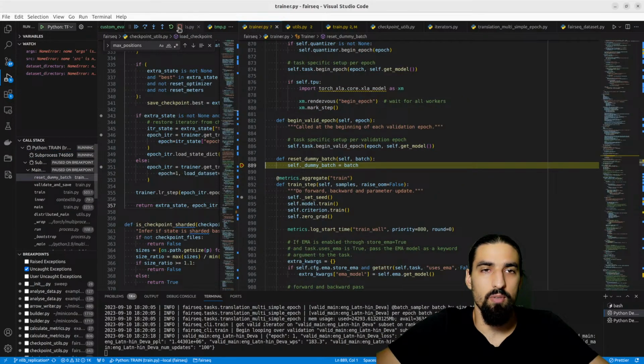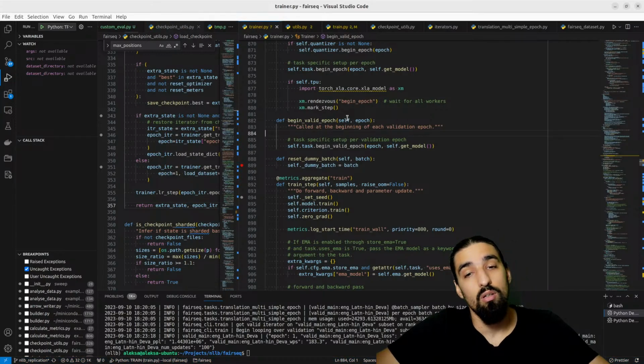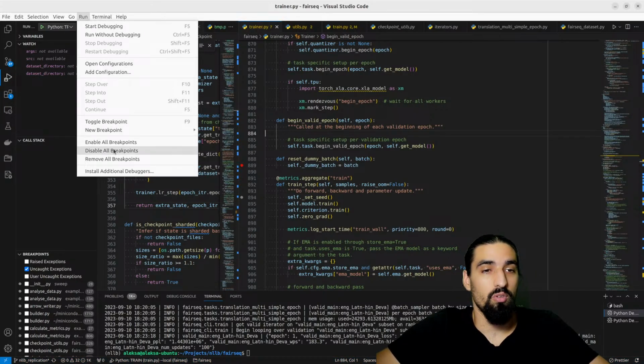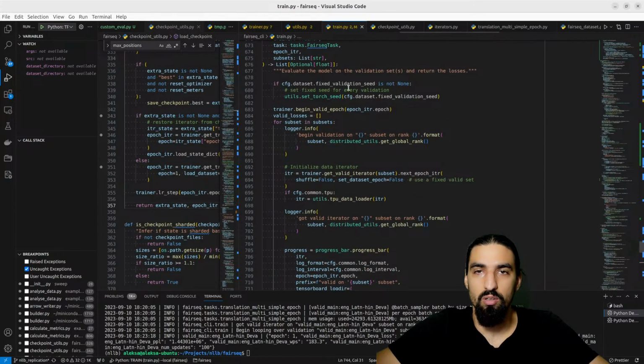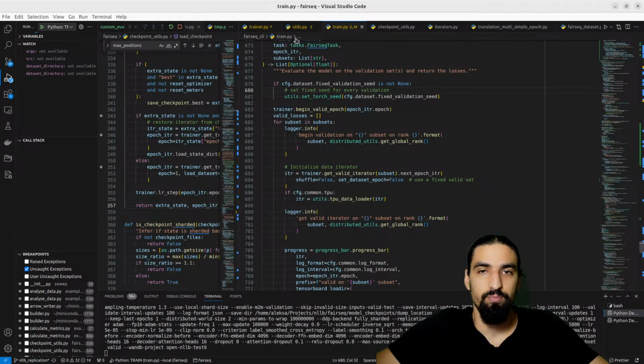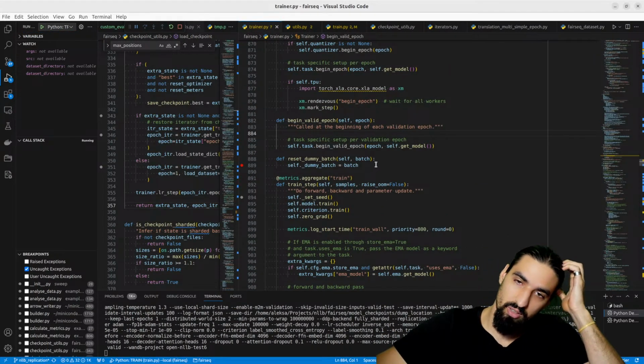I'm gonna stop this. Stop all this. Disable all breakpoints except for this one. Let's just see where this one is created. It's probably gonna be created. Is it for validation or?